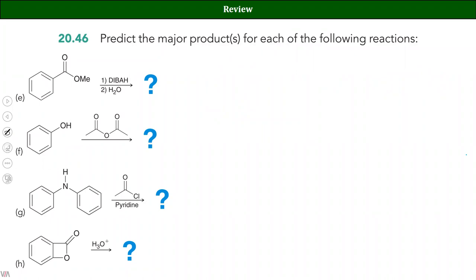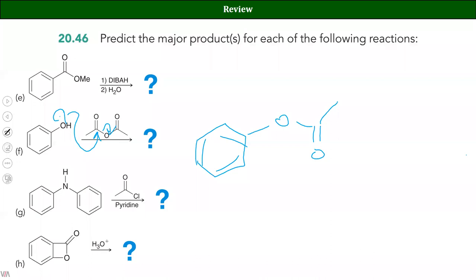So for the second one, it's not a reduction. You have an anhydride and you have an alcohol. So your alcohol is going to act as your nucleophile. And remember, it would go in two steps where you make that tetrahedral intermediate, but for the sake of showing this and not having to redraw the whole thing, you can show them as one step for the sake of just getting to the product. So with an acid anhydride, when exposed to a nucleophile, the nucleophile replaces the chunk that can leave as the deprotonated acid.